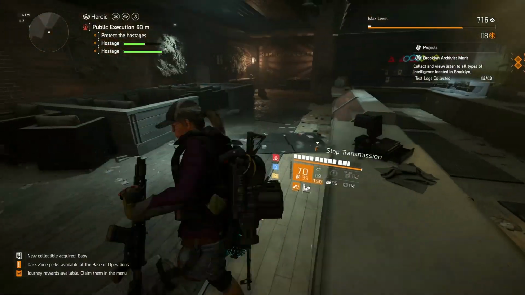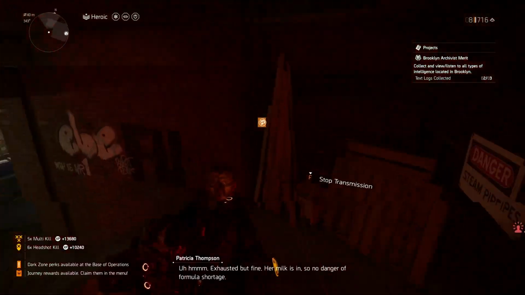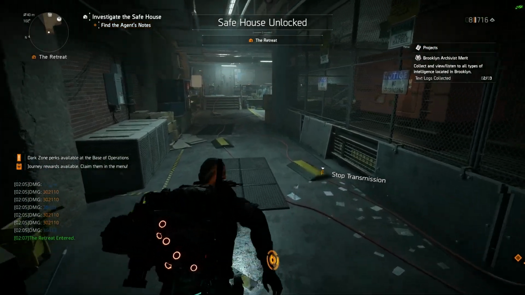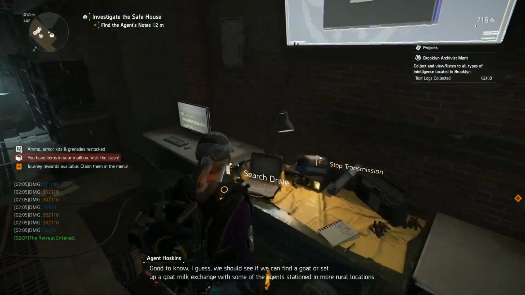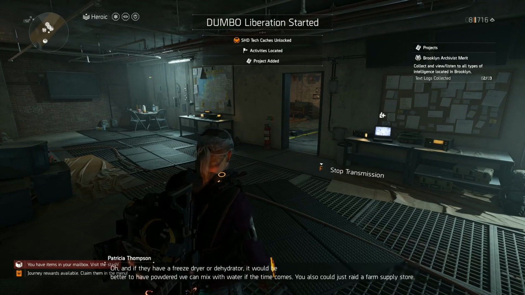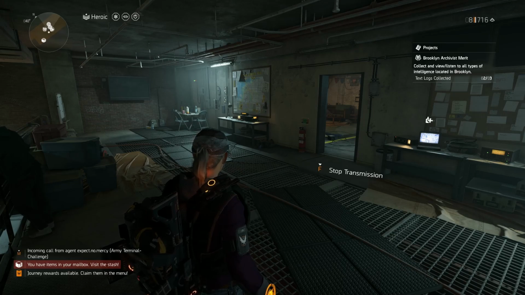Melanie, they're here. Who's here, Trish? The first dollar flu baby. No complications? Mother and baby okay? Exhausted, but fine. Her milk is in, so no danger of formula shortage. Do we have a backup plan in case her milk dries up from stress? You got a goat? I'm sorry, what? Goat milk is a better substitute for breast milk than cow's milk. Good to know. I guess we should see if we can find a goat? Or set up a goat milk exchange with some of the agents stationed in more rural locations. Oh, and if they have a freeze dryer or dehydrator, it would be better to have powdered. We can mix it with water if the time comes. You also could just raid a farm supply store. How do you know so much about goats?